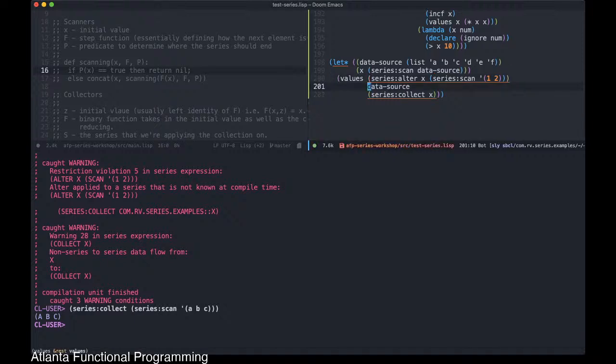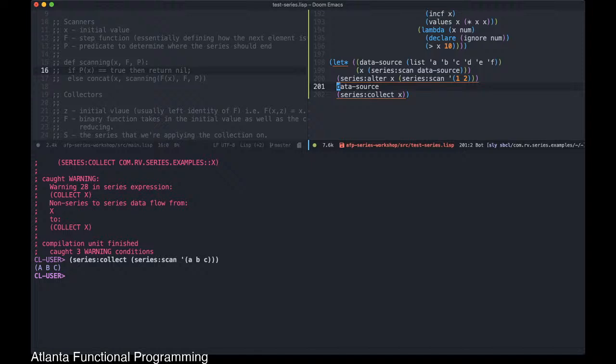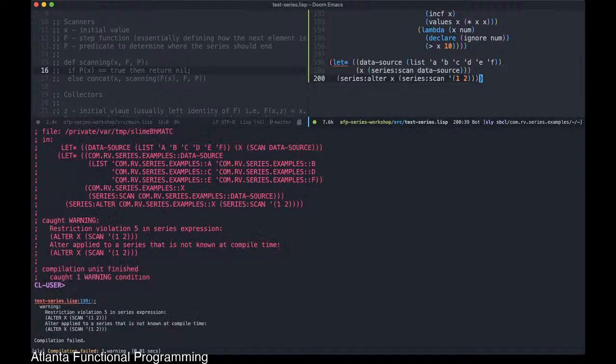That's returning a series. Let me just do this. Delete this, and delete this guy because I'm not returning anything here. I'm just going to simplify it so I can actually see what's going on.